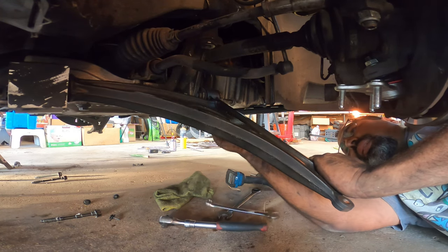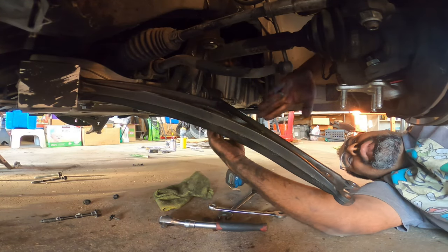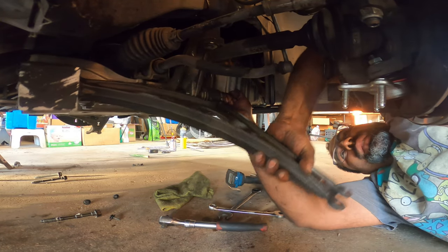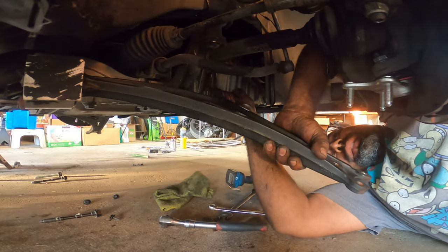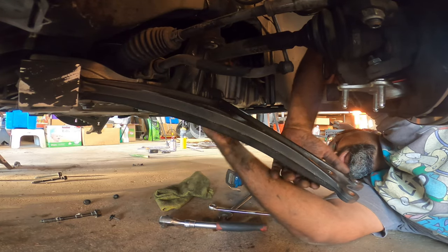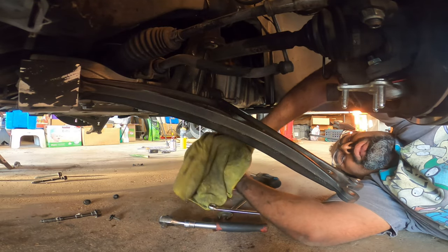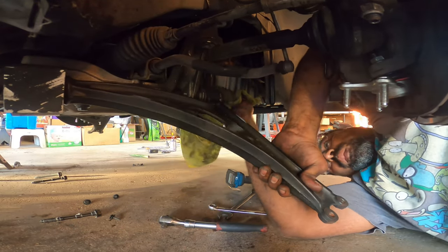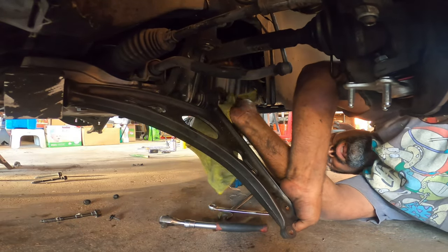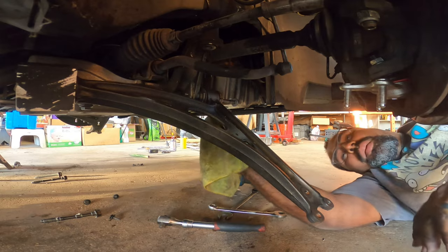It's quite annoying, honestly. I tried to use an impact gun, but it didn't work. It just pushed it back in because of the vibration. So it's almost out. I can feel the end of the bolt coming out already. Talk about a pain in the butt, guys.